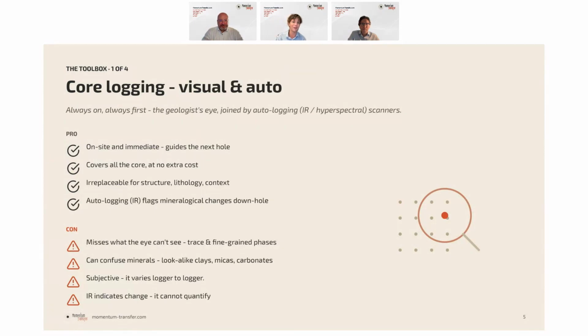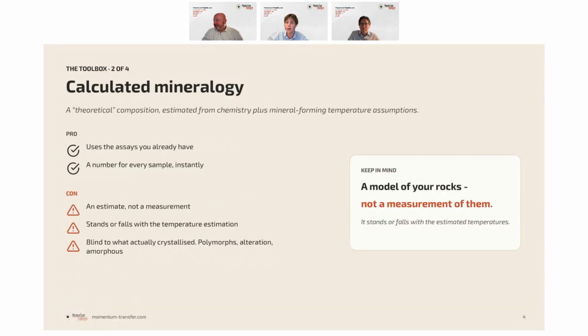Obviously, there's a fair amount of cons with this technique. Every geologist is very subjective. What to me might look like 5% of a mineral might be 20% to someone else. Well, maybe not 20%, but within reason, there's quite a lot of variability. Obviously, the human eye isn't the best at actually determining what mineralogy we have. And the same can be said for the auto loggers, where they're very good at picking up changes, but they might not be the best at individually picking out your mineralogy.